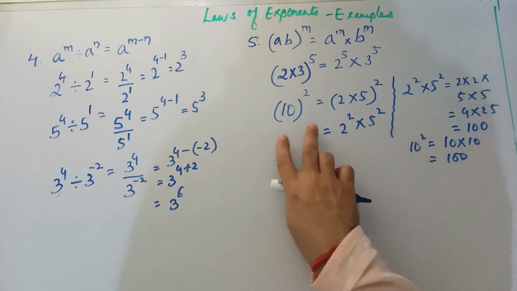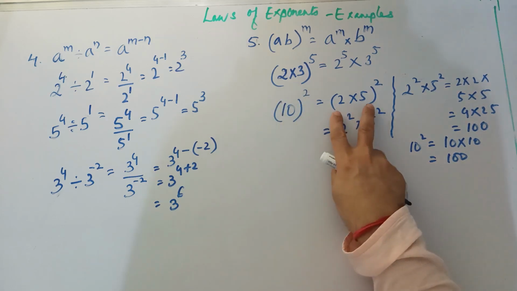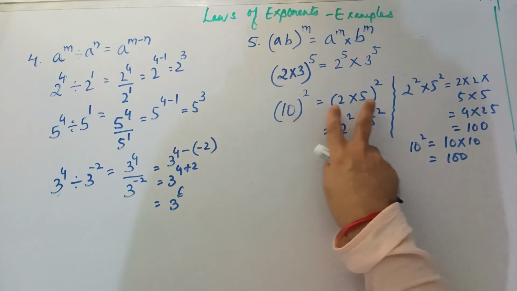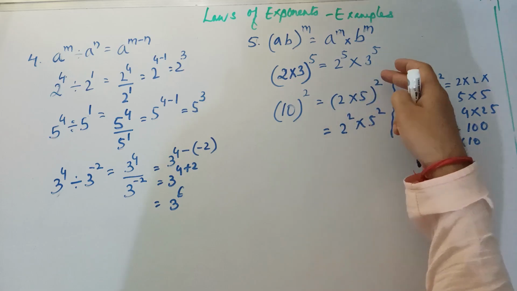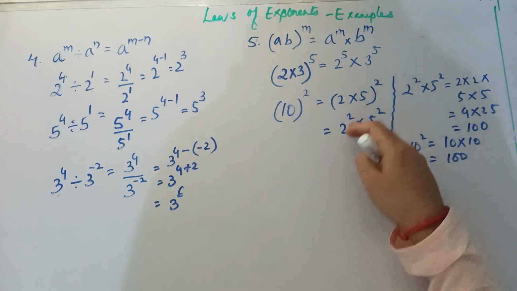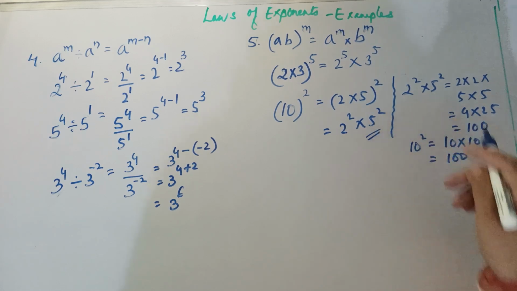What I mean to say here, or highlight here, is 10 raised to 2 can be broken down into multiples of 2 and 5. Okay, 10 can be broken down. This concept is very useful. So 10 can be broken down into (2 into 5) raised to the common power 2. Now this common power 2 is getting distributed to different bases here. Okay, so we have seen till 5.